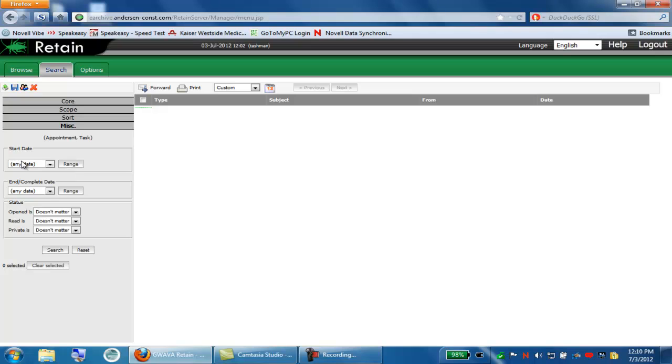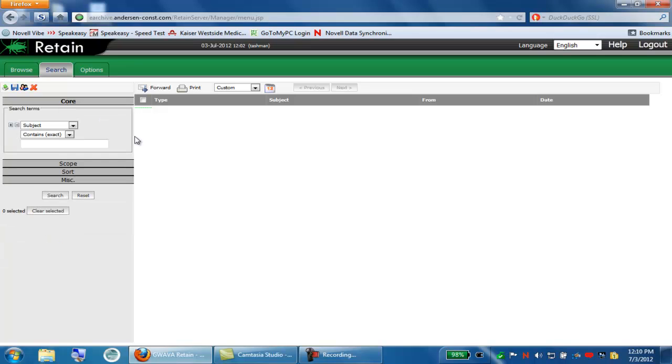Under miscellaneous here, you can select date ranges, things like that. Normally, when you first come in here, if you've done a search before, you might have to click on the reset to kind of clear everything out, because it tends to remember the last thing you did. And when you do that reset, it basically searches for everything across all date ranges, regardless of what this custom date is up here, what you're actually displaying. This is a separate thing.